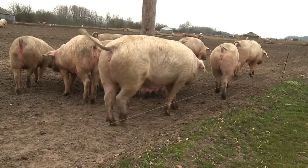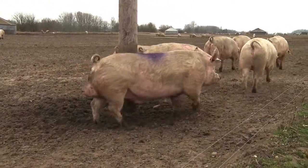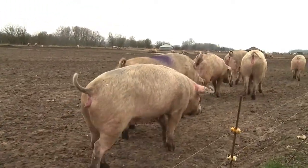We take the boar out on a Sunday because you want to remove the stimulus of the male, so that on a Monday when you go to serve, that is the first time they have seen a male or been close to a male pig for over 24 hours. And if they are ready to stand, then the standing response will be absolutely rock solid and you know they are ready to serve.